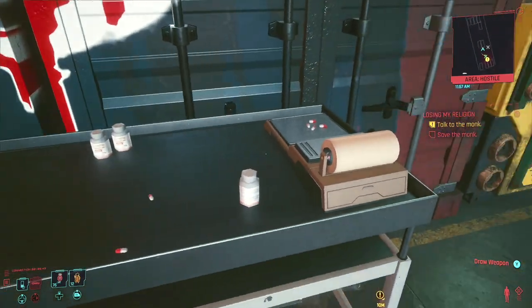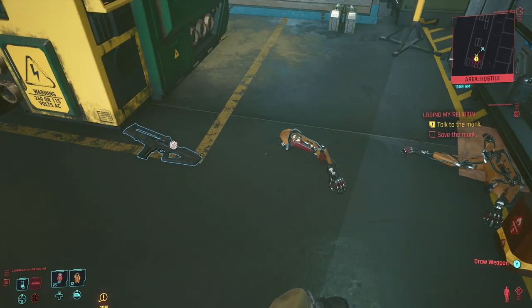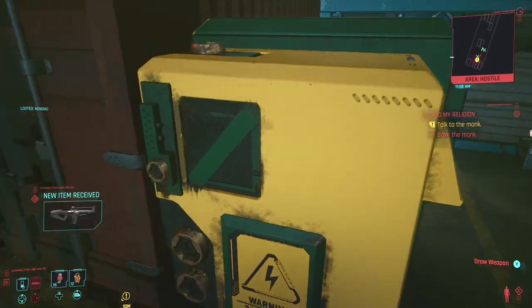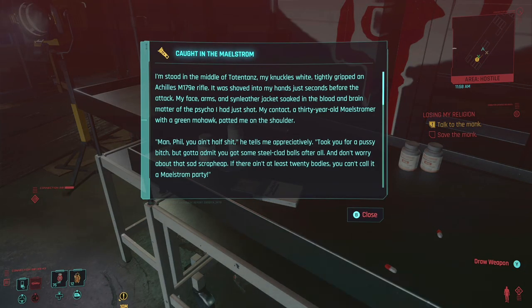Do not for do this. One. The foundation is against my beliefs. Please, I do not want them. No, it's fine. It's fine. Relax. Caught in the maelstrom.